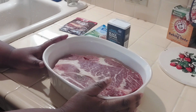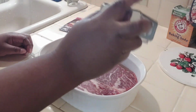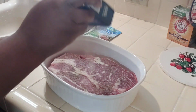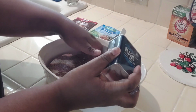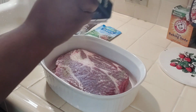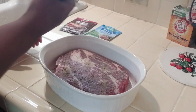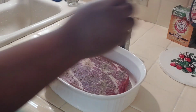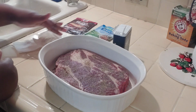Okay, my loves, I'm back. So here's my roast. So I'm going to season it up. Get some pepper on there. You're gonna season both sides. Make sure you wash your hands before you season your meat, please. Thank you. That would be great. Even when you touch the meat and you gotta go on to the next seasoning, just give your hands a little rinse, get a little paper towel, and then move on to the next, okay?